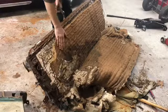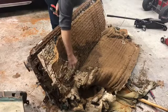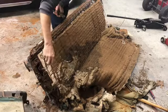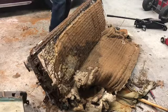I'd like to save this piece right here, but I think it's going to be trashed. These little metal bands here give you some more stability across your seat, but I don't think I'm going to be able to save it. I'm going to try.